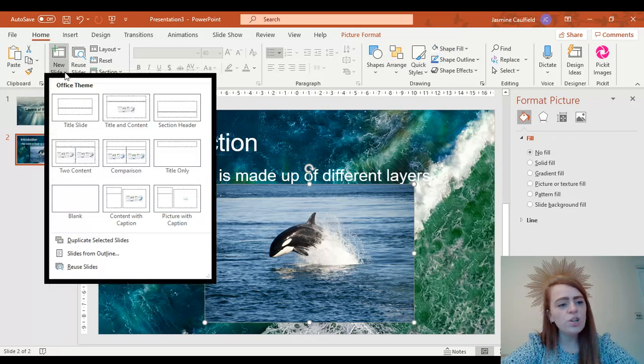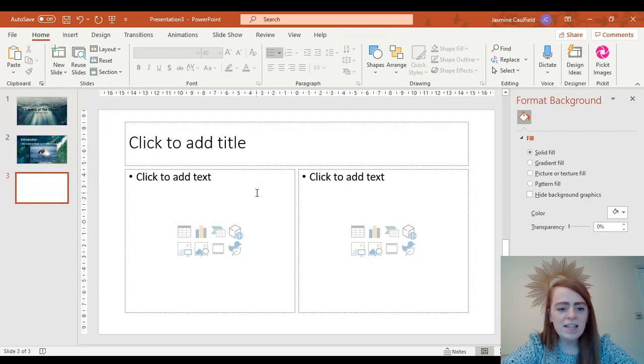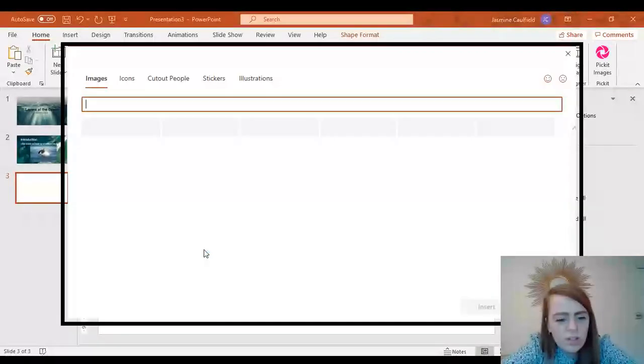Now, there's another way to do this as well. If you go to New Slide, you can see that there is a slide called Title and Content. You can click this, and instead of just typing in the text, if you look at the bottom, you can see that there are different options. You could even insert a table or a chart or some 3D models. But for now, we're going to insert a stock image this way.